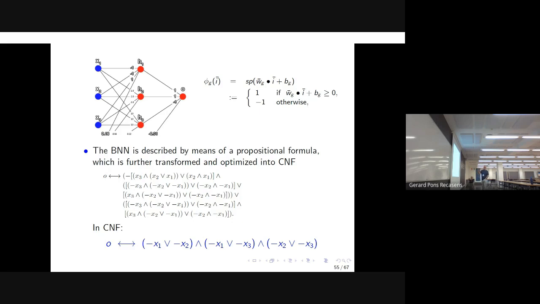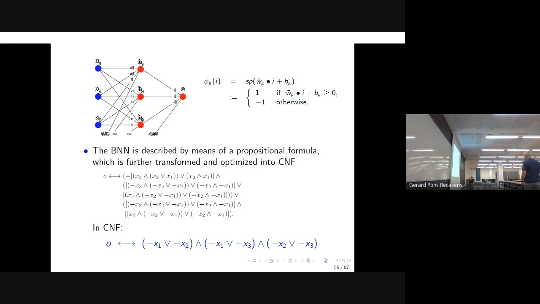This is not in conjunctive normal form, but I can translate it into conjunctive normal form. Actually, we don't do this in this naive way. We start producing the conjunctive normal form along the way, because otherwise you can create a monster of a formula that would be too large. That is the most expensive part of the compilation. The formulas grow too much, so we have to keep them under control. We have to use subsolvers to keep simplifying the formulas along the way. There are some tricks that we have to apply, but basically this whole thing can be represented by this conjunctive normal form.